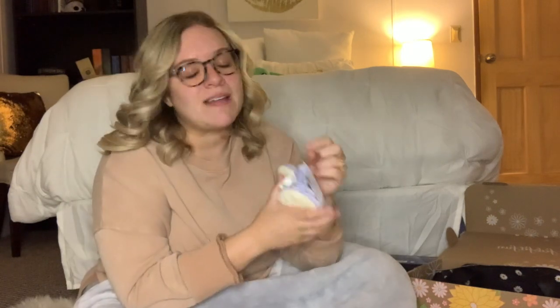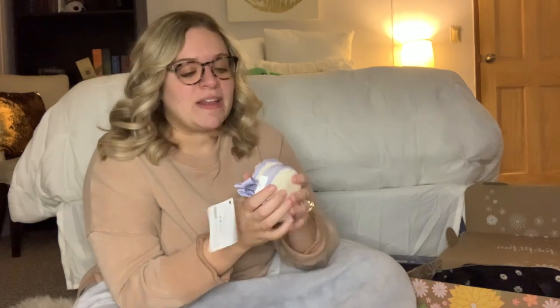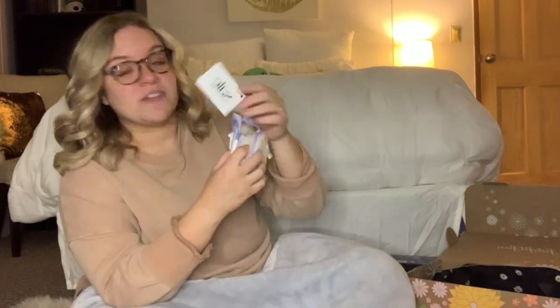The one thing I really don't like about my makeup eraser is that I use it a few times before I wash them, and I have a couple of them stockpiled, but they get just a little funky smelling. I like how they're double-sided. These would be great for travel if you don't want to bring a makeup eraser with you.